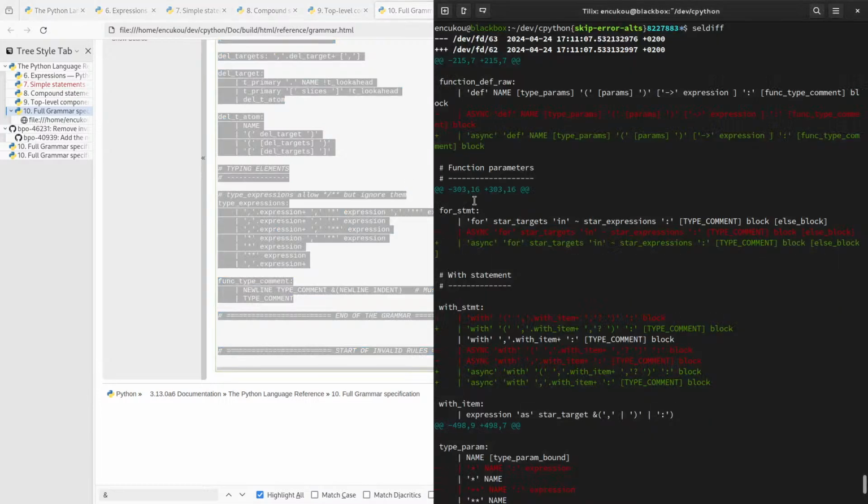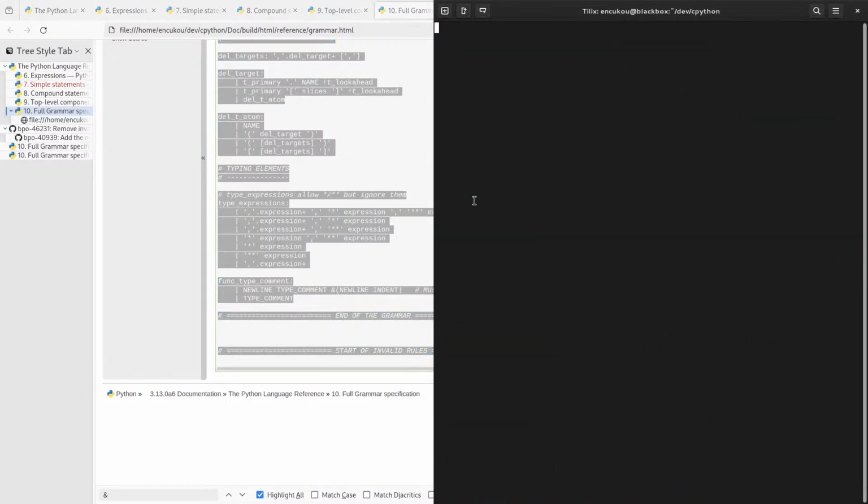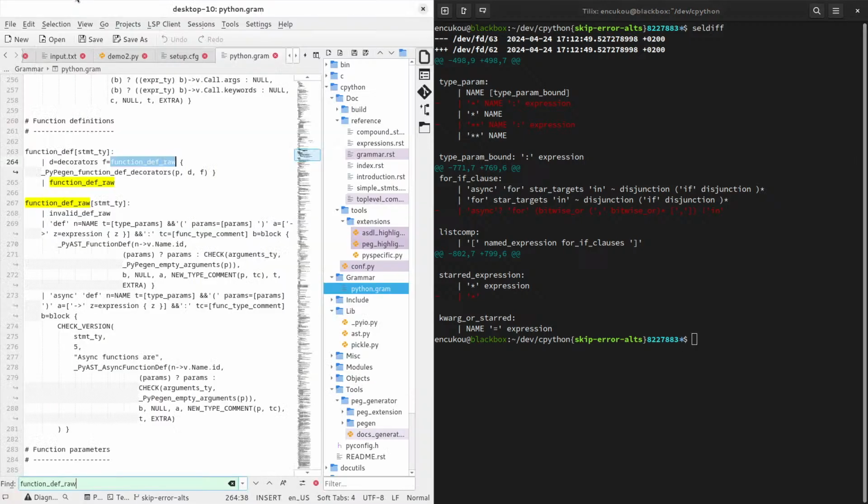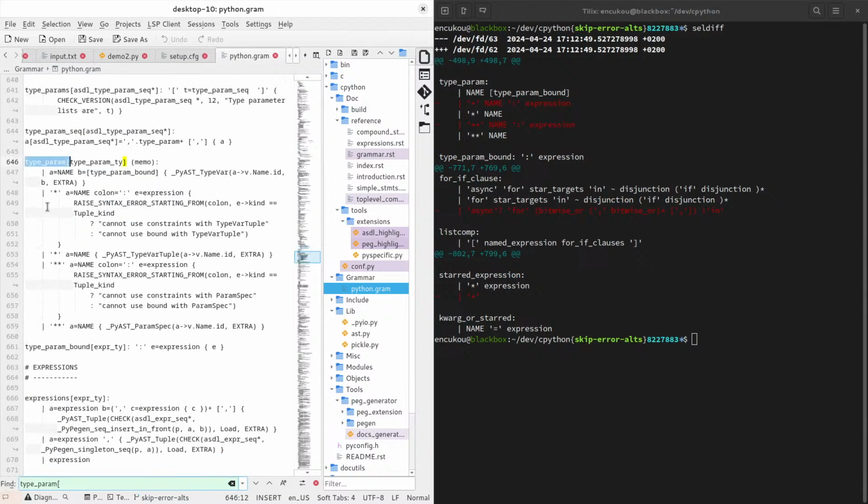Alright. Oh, there we go. So, what did it get? Type param. So it got rid of this thing and that thing. That's good. For if clause, that's another one.